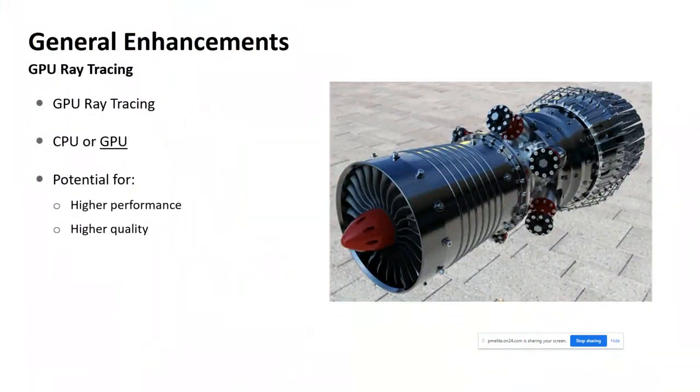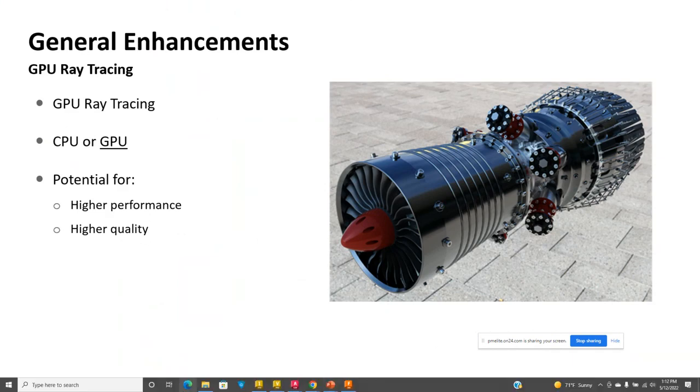So ray tracing. I'm not sure if many of you have done this. In the past, we've had ray tracing capabilities, but it's been CPU ray tracing. 23 has now unleashed some new technology using your GPUs. We have some companies that have some really high-end graphics. We're now starting to take advantage of that when you're actually doing your ray tracing. Let's see, I'll go over to my Inventor screen over here.